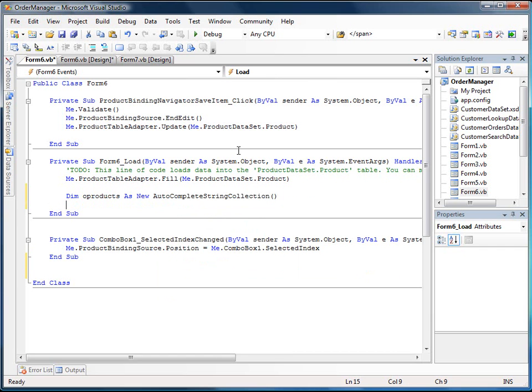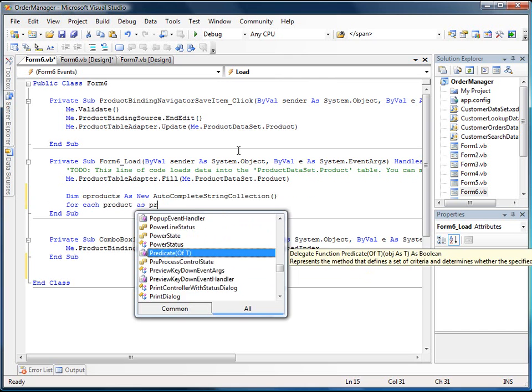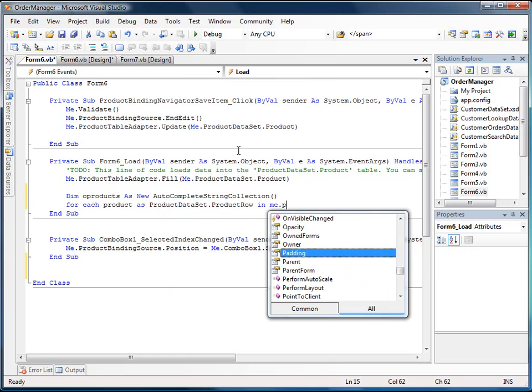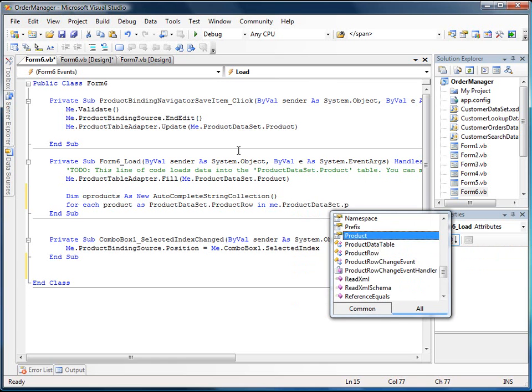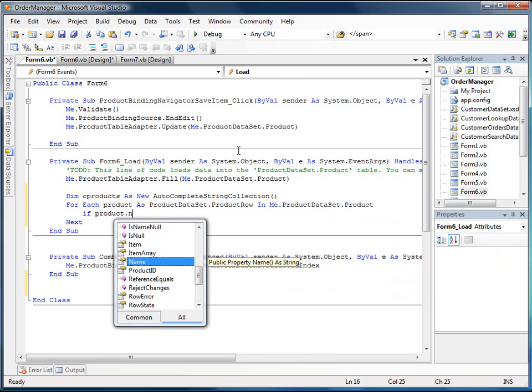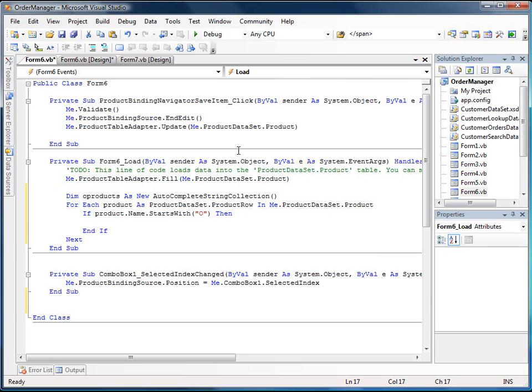Okay, so what I'm going to do is say for each product as product data set row in our product data set, then if it starts with O, we're going to add that product name to O products.